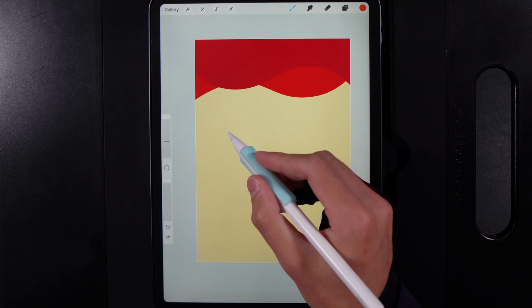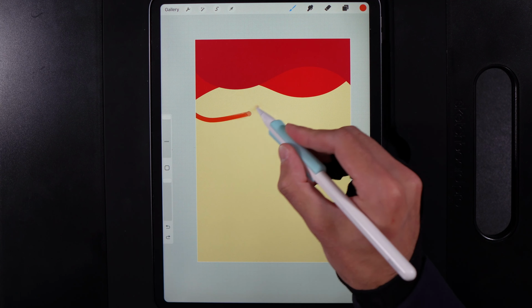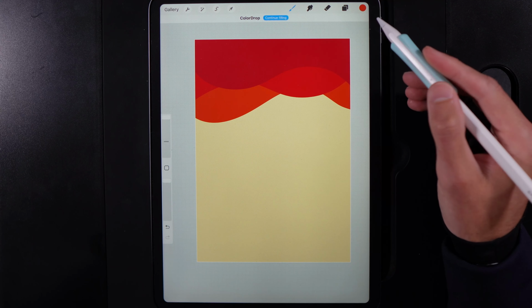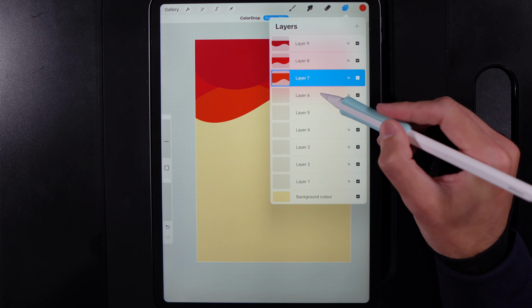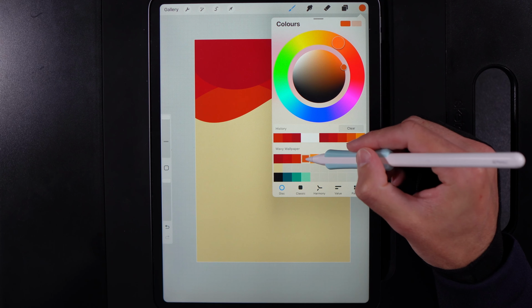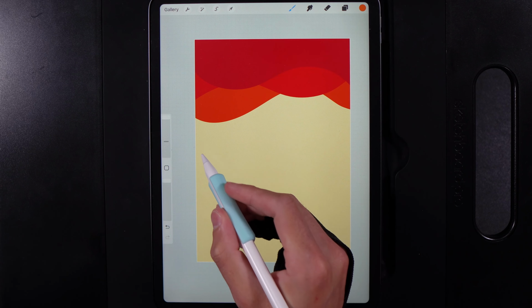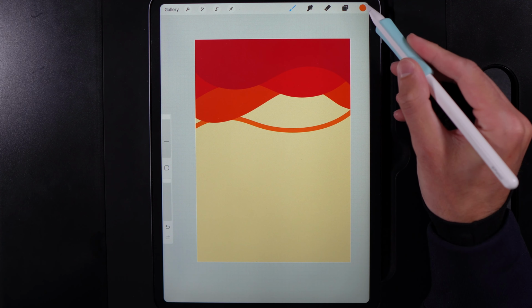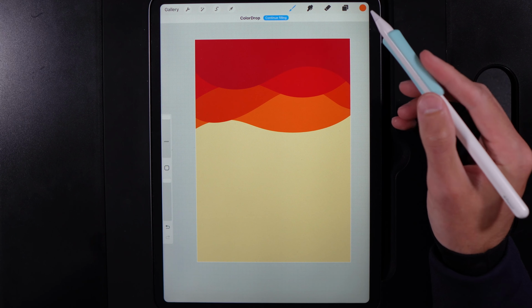Now the only thing you kind of want to avoid is just mimicking certain things back to back. So you want to try and create different layers each time, like so, and then go back to your layers, go down a layer, go back to your colors and change it to the 4th color on that top row. And then we'll create something maybe a little bit different. Maybe we'll go ahead and swoop in from this side and go across like so, one big wave, and then drag and drop your color in.